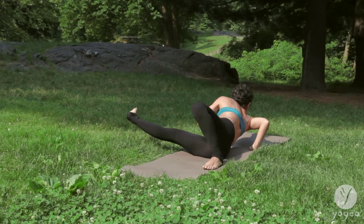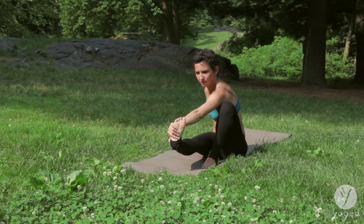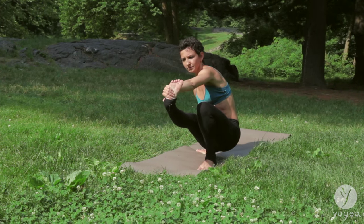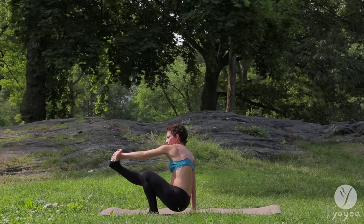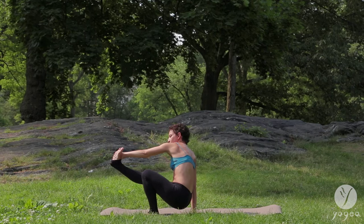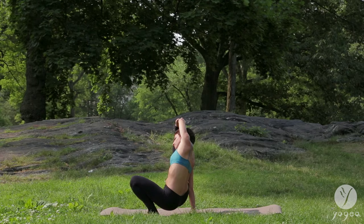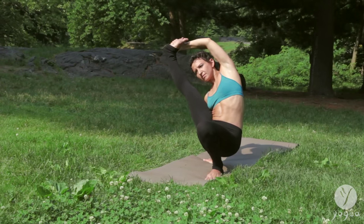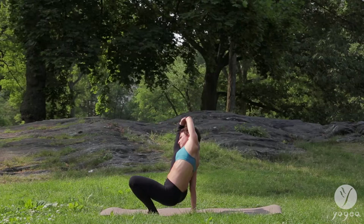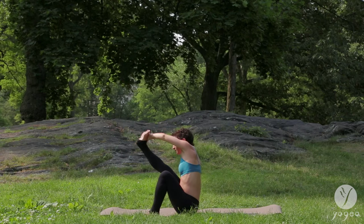Plant your left foot. Reach your left hand to the outside edge of the right foot, and lift your pelvis as you press through your right hand into the floor. Contract here. Open the leg out. Bring your ear to your knee. Keep your pelvis lifted, and lower the hips down.